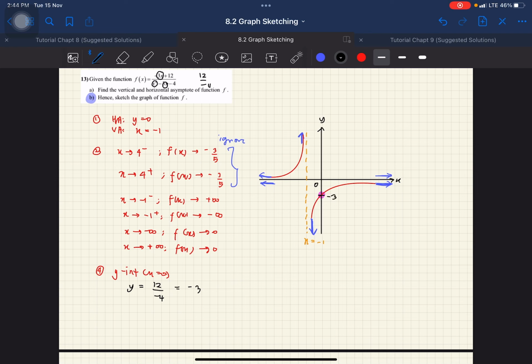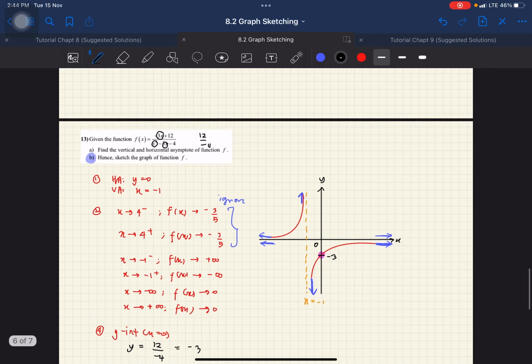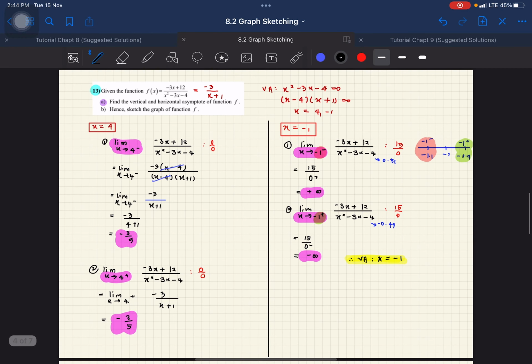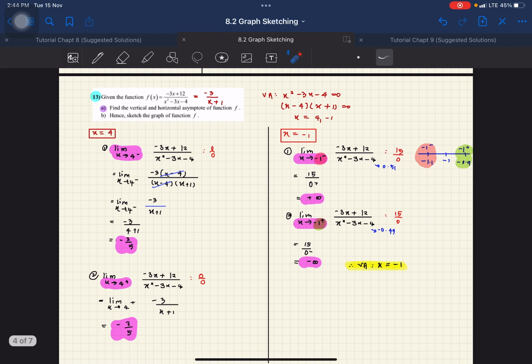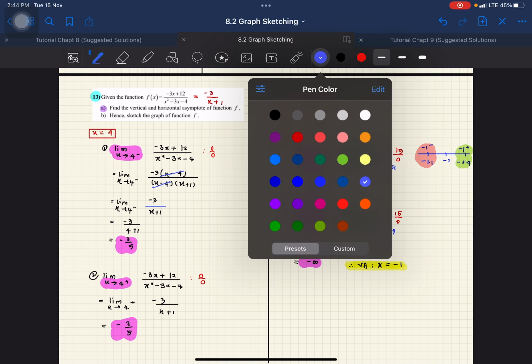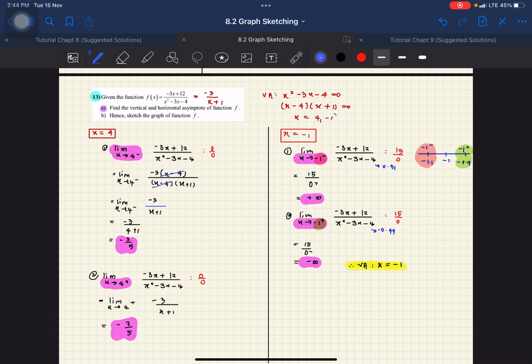Settle dekat sini. Okay, tapi kalau ikutkan graf kita ni tak siap lagi. Okay, sebab apa saya cakap dia tak siap lagi? Kita kena tengok balik soalan asal tadi, masa kita nak cari vertical asymptote. Masa nak cari vertical asymptote, kita ambil nilai bawah, we take the denominator, and then kita buat dia equal to 0 kan? Sebab kita nak cari nilai x apa yang boleh menjadikan bawah ni kosong. Okay, so kalau ikutkan, bawah tu tak boleh kosong. Okay, so nilai -1 dah jadi awak punya vertical asymptote. -1 has become your VA.